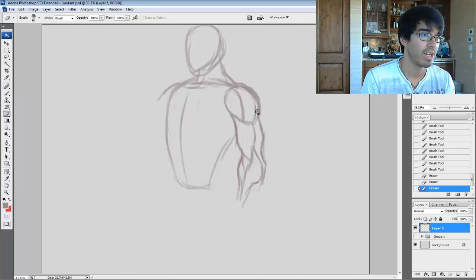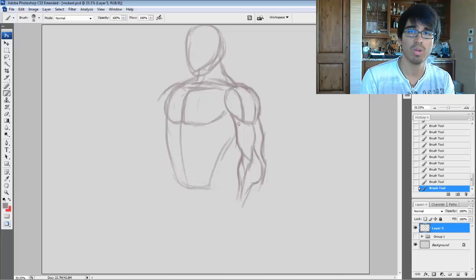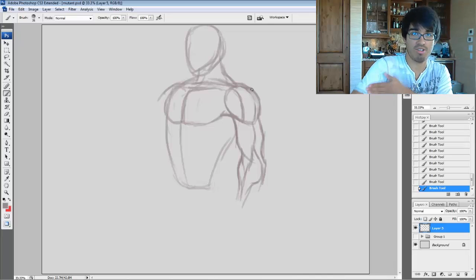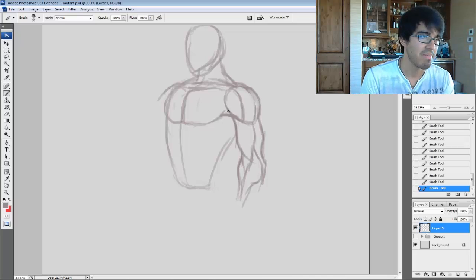Now, moving on. Something really cool I found out is that when you're drawing the chest muscles, usually they kind of go like this, right? For the guy. But then something that's really cool to remember is that the chest muscles connect in between this shoulder part and your bicep. So they actually emerge from that point.